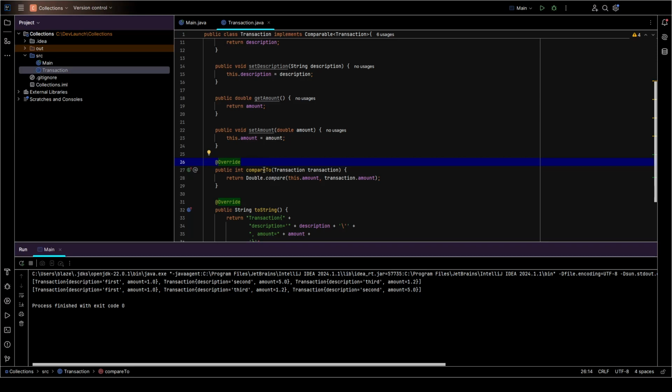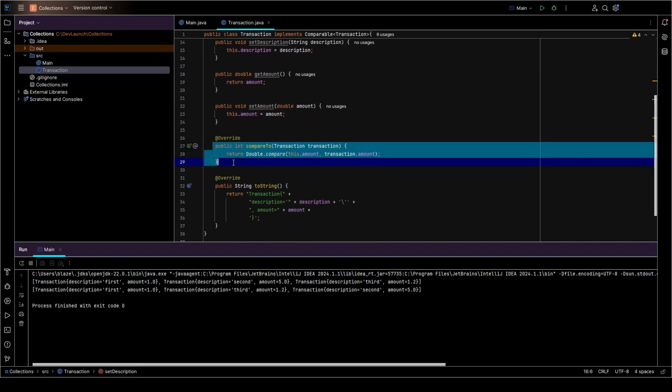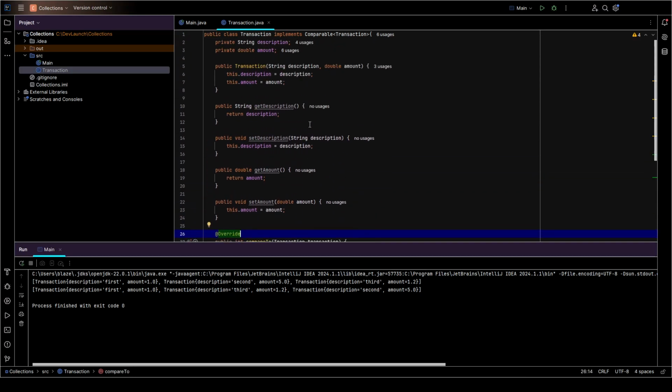So in order to avoid setting up some complicated implementation within this method, what I want to do is create a comparator, meaning that it will be a special class that will tell the sorting algorithm to not use the compareTo method, but rather use the one that I'm going to show you just now.